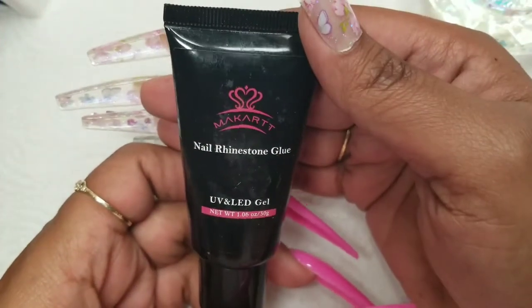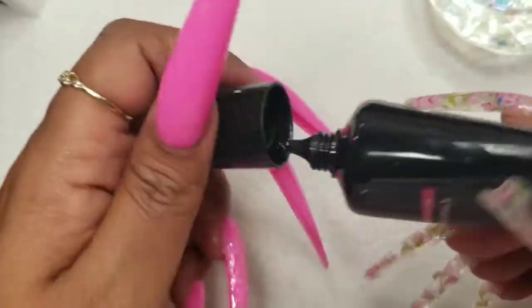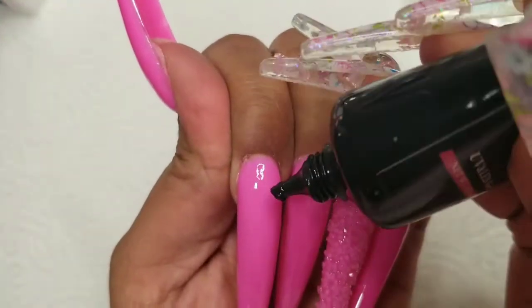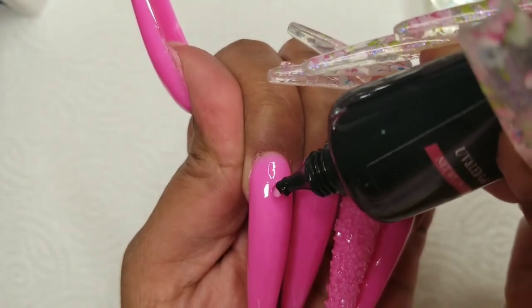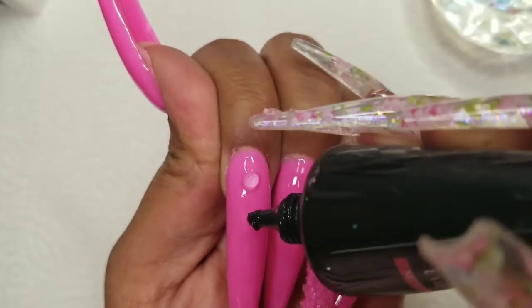So every time I'm going to play with gems or charms, this is the rhinestone glue that I prefer. And I do want to advise you that if you're using charms or big gems, you flash cure them so that they don't move.